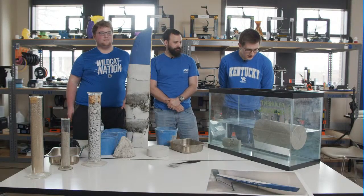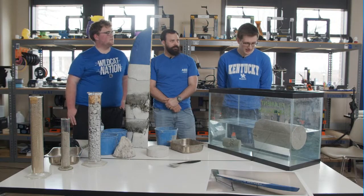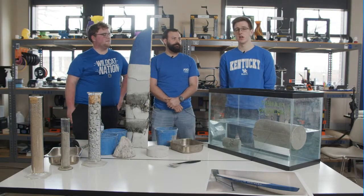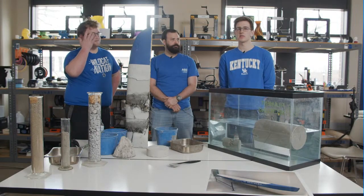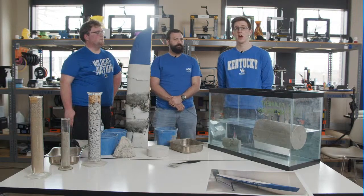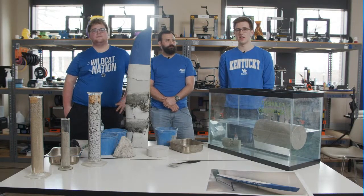Any other questions? Somebody also asked, what's the difference between a civil engineer that works on bridges and an architect that also works on bridges? So that's a great question. There's a couple of big differences between a civil engineer and an architect. The biggest one is what they focus on. Civil engineers will focus more on the technical, the math side of things, making sure everything is safe, making sure everything doesn't collapse. There's a little more physics involved to make sure that everything is safe.